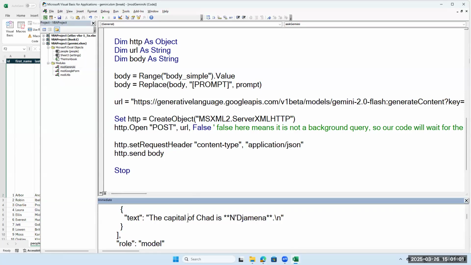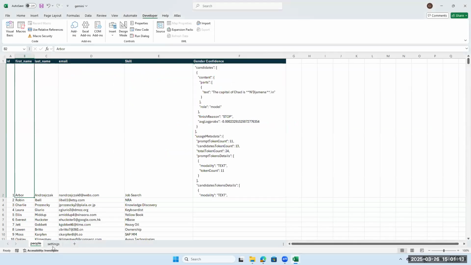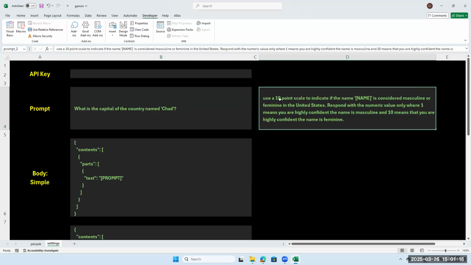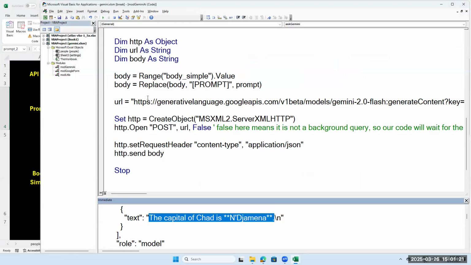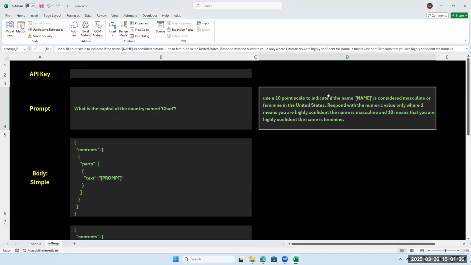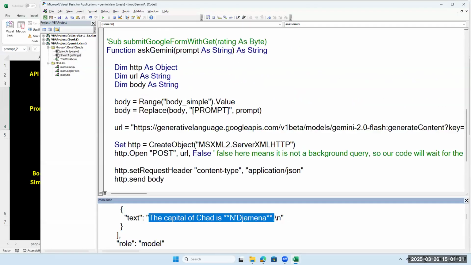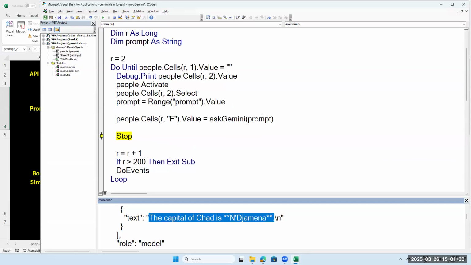Now that we have this string as a response, we can go in and capture just this response if we want to, and we can display that. So, for example, let's change our prompt. This prompt is prompt 2. So I'm going to change from prompt to prompt 2. That's going to send out this question about the name so that we can get a number back. So far, we've just been sending things like, what's the capital of Chad? In this case, let's send prompt 2.